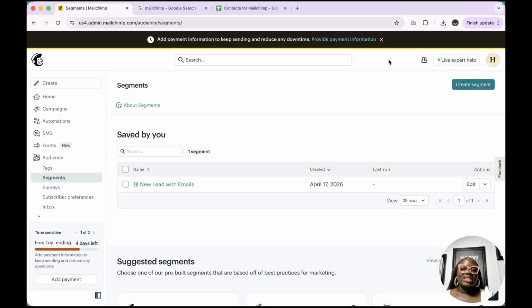So that is for segments. And like I said, you can create new segments and you can create tags. There is a difference between tags and segments in that a tag is static and you can only add it to individual contacts, while a segment is like creating a dynamic container that is automatically adjusted or updated by Mailchimp. So it's a container where you can put different contacts that are fulfilling a particular criteria. Okay, so that is for tags and segments. And that brings us to the end of this tutorial.